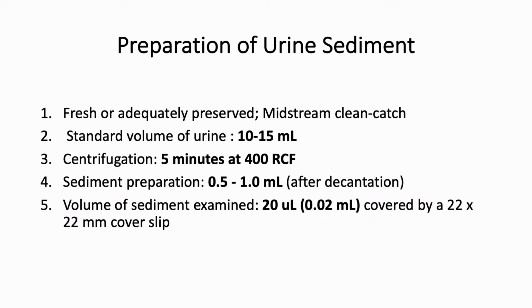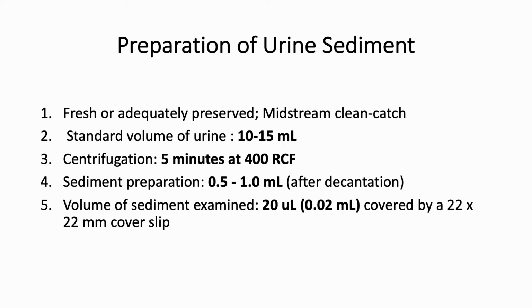Microscopic analysis is subject to several procedural variations, but mentioned here are the basic steps needed to prepare a urine sediment prior to microscopic analysis. The urine ought to be examined in its fresh or adequately preserved state. Refrigeration can cause precipitation of crystals that can obscure other elements in the urine sediment, hence warming the specimen prior to centrifugation may be needed to dissolve these crystals. Of course, the urine ought to be optimally collected via a midstream clean catch to minimize external contamination.